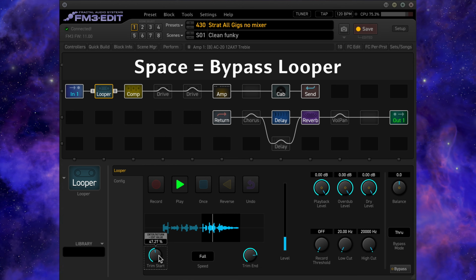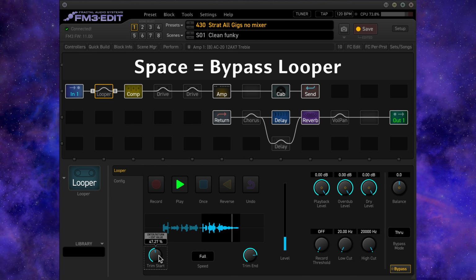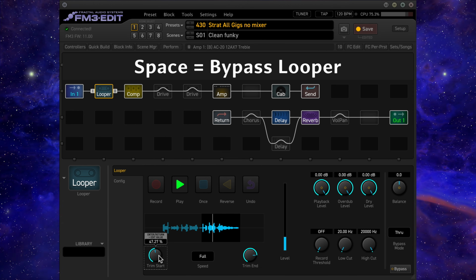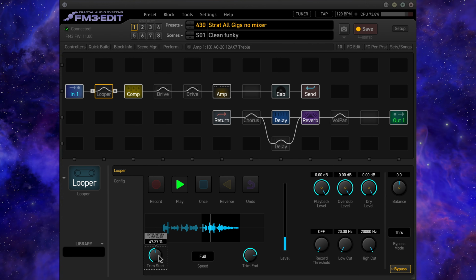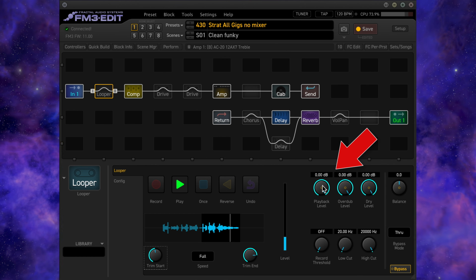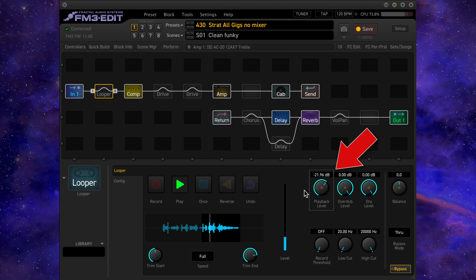If the play button is not highlighted, you can mute the loop instantly using the spacebar. The loop keeps playing, although you cannot hear the audio. This allows you to practice ideas away from the loop before trying them with the looped track. You can adjust the playback level so that you have the perfect backing track volume for playing over.